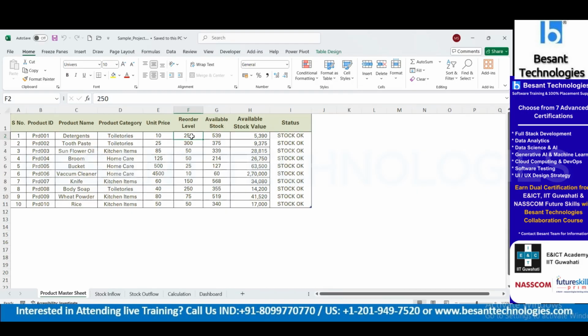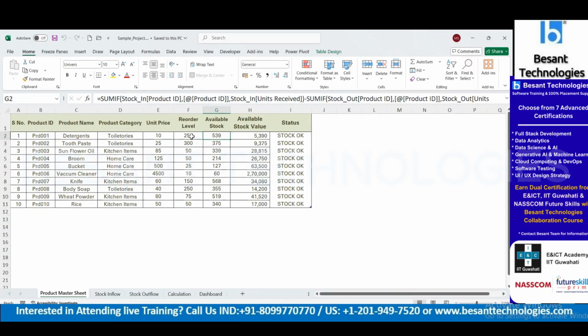You should be maintaining a sheet. We all have now learned what Excel is and how to use it. We should have statistics on which products are equal to or above the reorder level, and which are below it. If any product goes below the reorder level, it is better to place a fresh order, get the units purchased and make them available in the store. Okay, that's your reorder level.